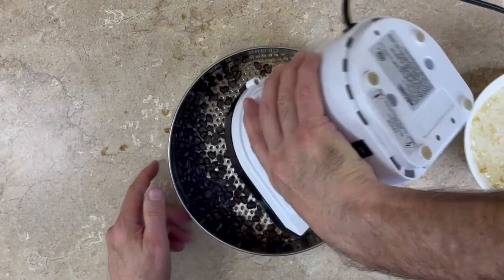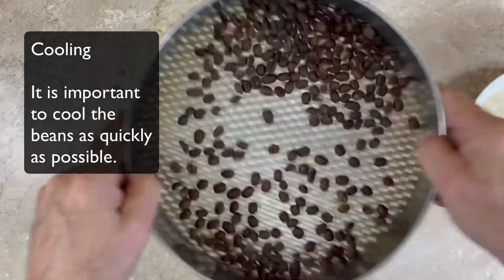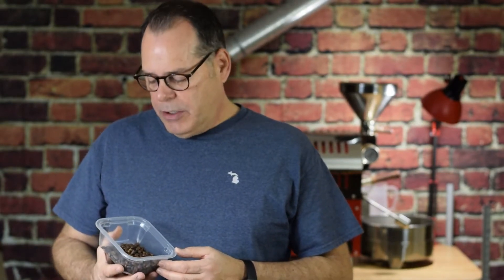There's going to be a little bit of smoke, and you can see these beans look pretty good. Now, some of you like your coffee roasted dark — that's fine, but when you roast it dark it's going to smoke more, so you might want to have this on your stovetop with the vent running. As you can see, we're not roasting a lot of coffee at one time. Really, one or two servings is what you're going to get per session on your popper. You can smell this coffee — it smells pretty fresh. We're going to go ahead and taste it. I would expect a better taste using a real roaster compared to a hot air popper, but you can look at the Amazon reviews and see that a lot of people are using a hot air popper and seem to be happy.